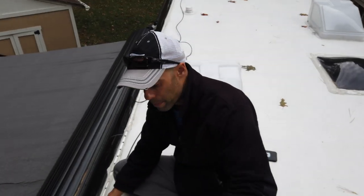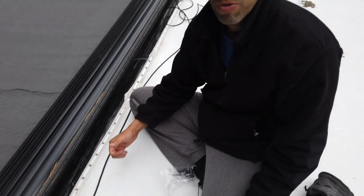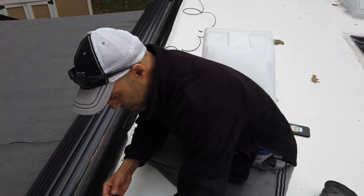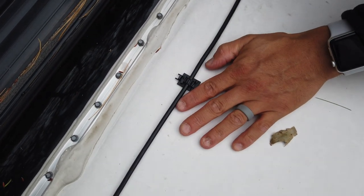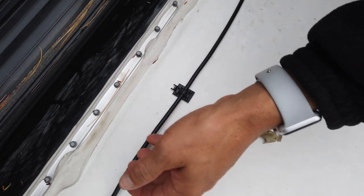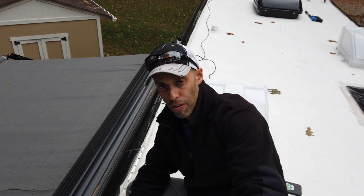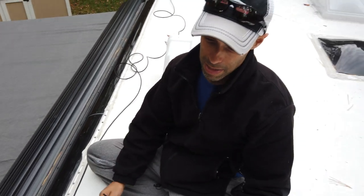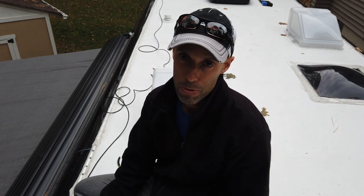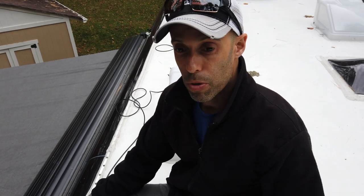So I'm running the wire management probably, I don't know, 8 inches or so. I'm not measuring it out, I'm just doing it by eye. But what's really good about this is that, I don't know if you can see this, the cable is actually elevated a bit off the roof. So any liquid is still going to be able to run underneath. We're not going to get any liquid backing up, especially from the condensation drip off the air conditioner. That was kind of my concern, but since this cable is elevated, that's not going to be a problem. I'm going to keep running this down. It's a little time consuming. When it's all finished up, we'll come back and do a quick shot of all the cable nicely tucked away.